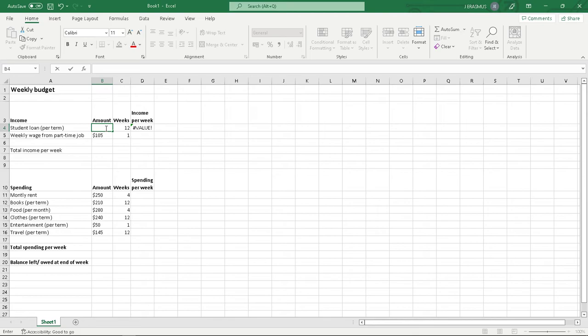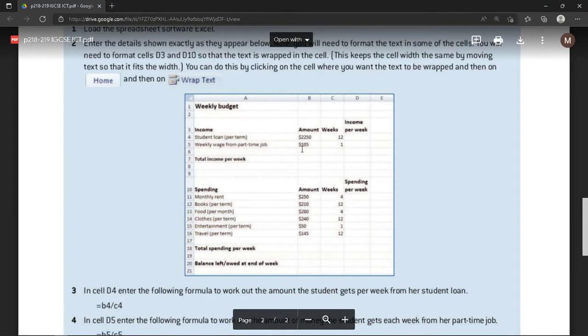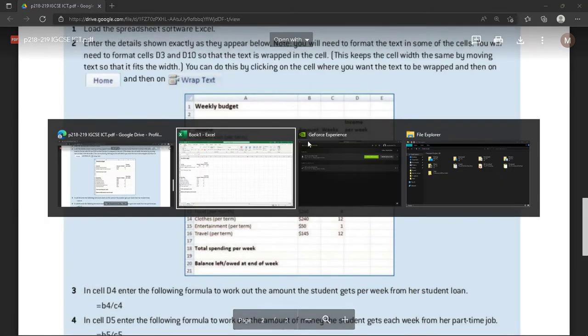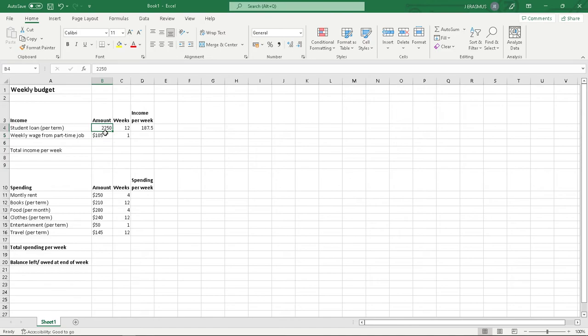So in order for us to help the computer to see this value, there's a problem with the value. We need to make this into a number. Now you can say this and then it will work. We just created a number out of this. But the thing is, they said we need to make all of this exactly like it looks like here. So how would I do that?